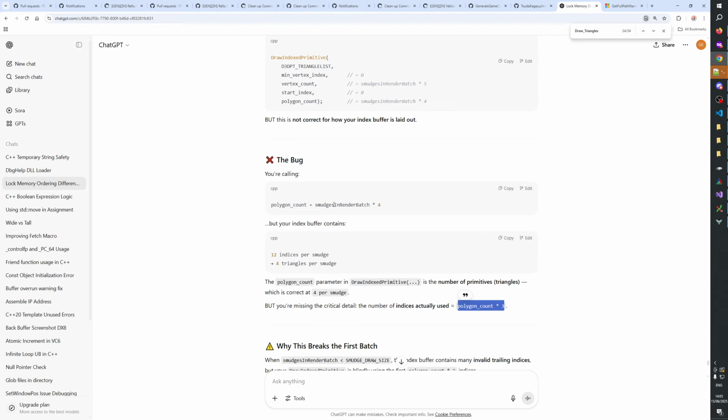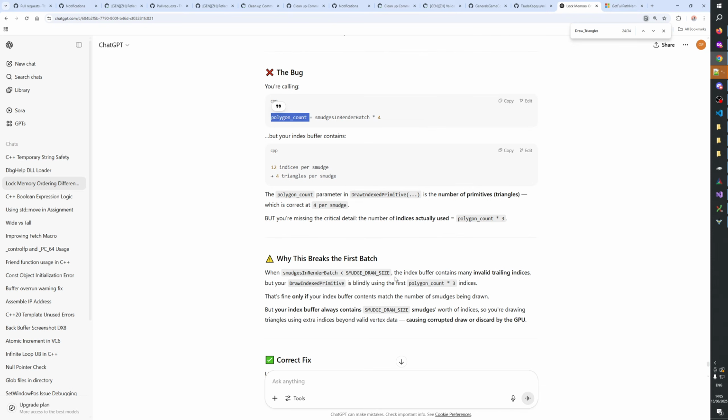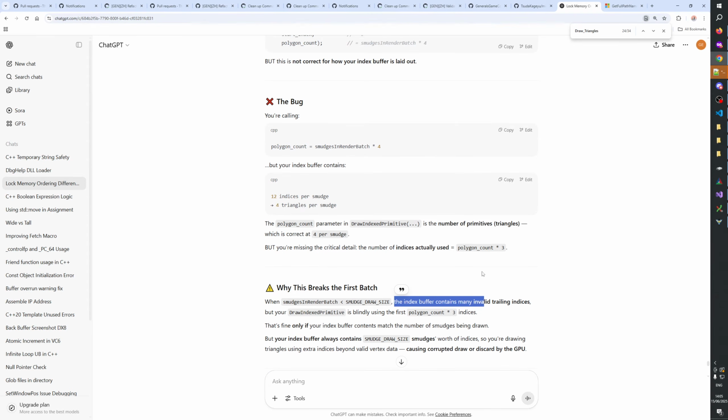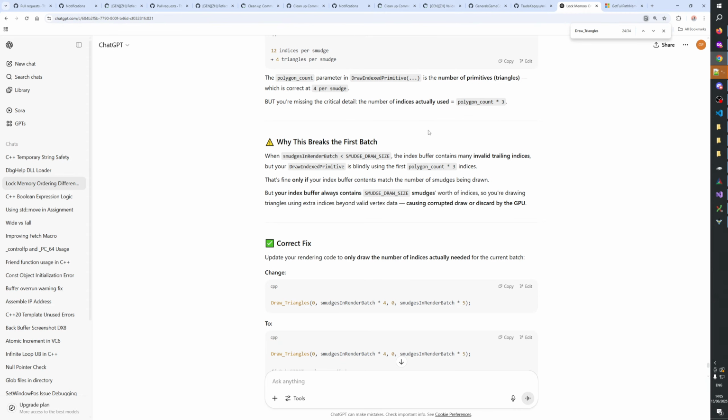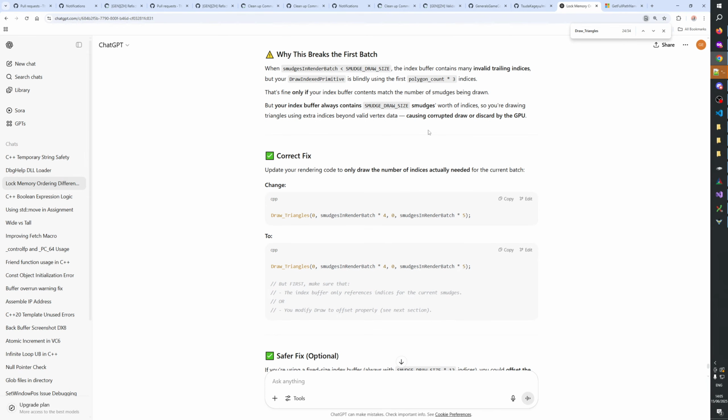Polygon count. The index buffer contains many invalid trailing indices. Aha. Polygon count times 4. What?